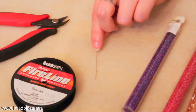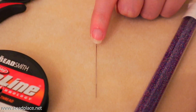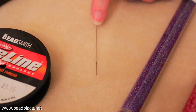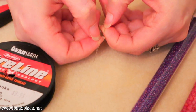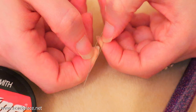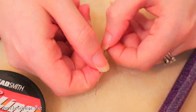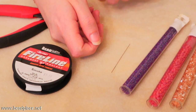I'm also going to be using a beading needle. This needle here is a big eye beading needle. You can find these at beadplace.net. What's great about this needle is that the whole center opens up. The whole center is your eye, so it makes threading your needle very, very easy. So I like using that. They're also a little bit flexible, which I prefer in a beading needle.